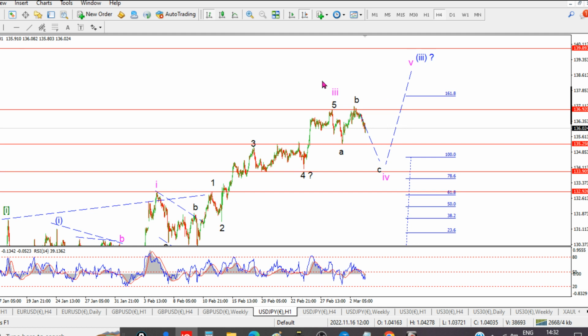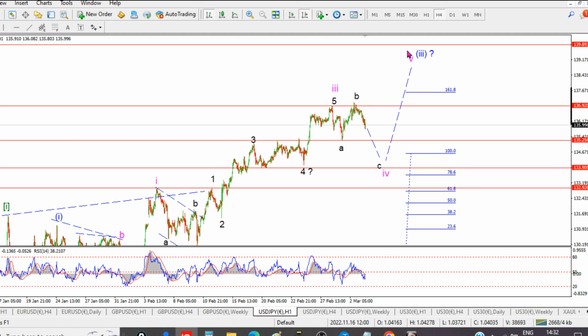And then I think next week, once we find a low in wave 4, I'm looking at a minimum for a break of 135.22 or 135.25 with a possible target down around the previous 4th wave low at about 133.90, 134. So 134 for wave 4 to complete, and then a turn higher into wave 5. So, ongoing third wave, where we should see another spike back above 139, or back towards 139, to complete wave 3, and then further consolidations in wave 4, another spike in wave 5.